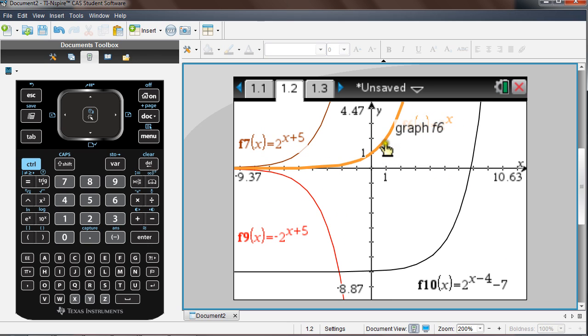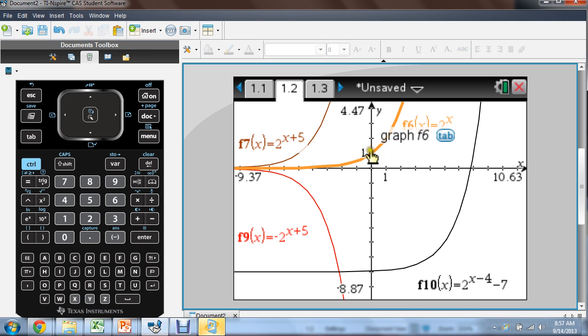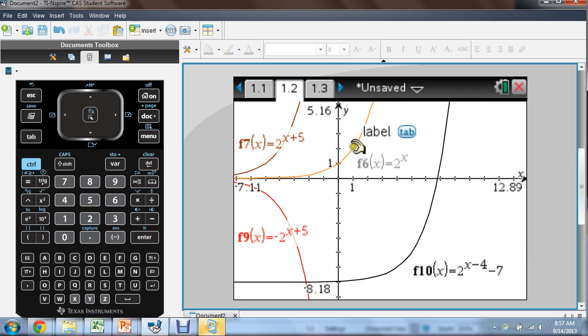There it is, the exact same curve that we started with the first time. But every point has been moved 7 places straight down and 4 to the right. In fact, I should be able to grab this guy. Maybe not. Sometimes I can grab these and drag them. I can show you how this one moves right on top of that. But this point here, 4 to the right, 1, 2, 3, 4, 7 down, 1, 2, 3, 4, 5, 6, 7. And I'm right there on the curve.